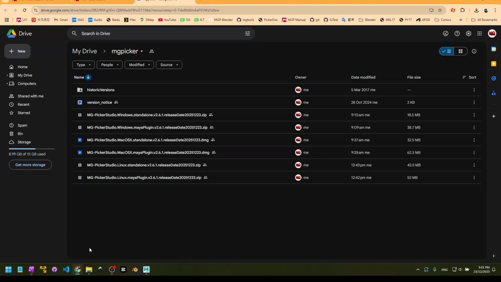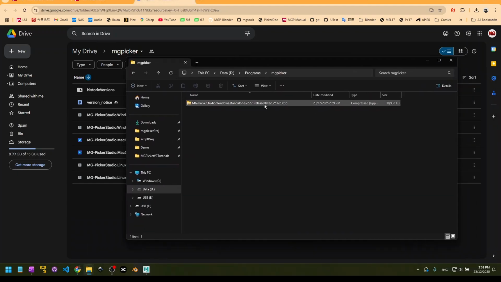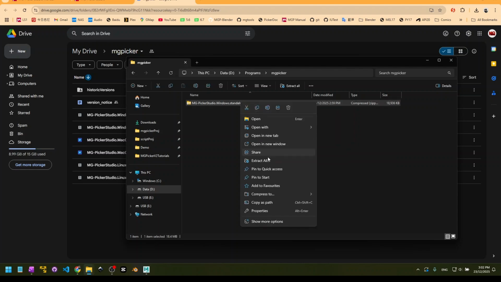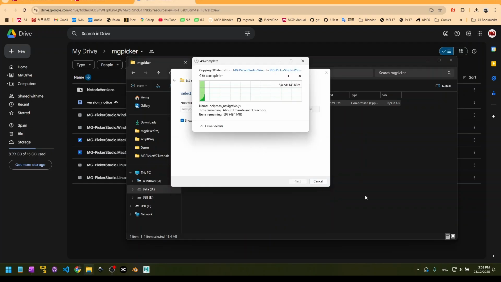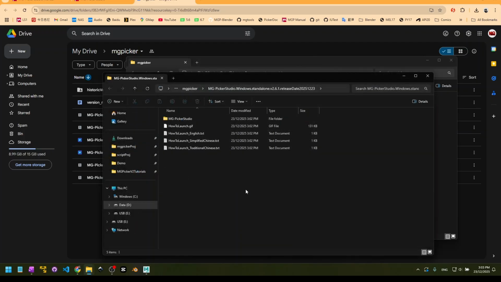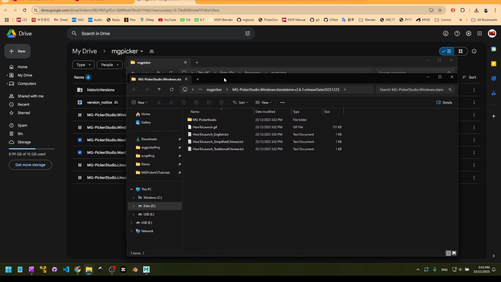And once we download the standalone version, here I already made the download. You just need to unzip it, extract, because you don't need to install it. You just unzip and then run the executable. So now we already have the files unzipped.